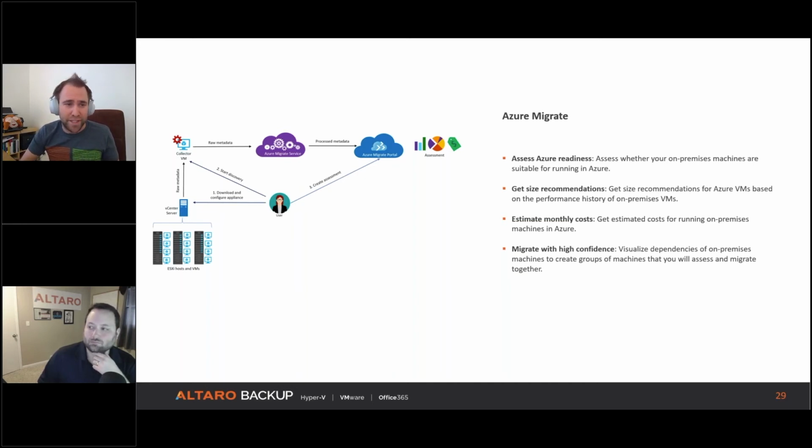So what you do, and I apologize for the graphic, but later on in the recording you can see it, and I explain what's going on: first of all, you create a new project, my new migration project. You download an assessment VM, or a collector VM, which you put inside your environment, and then you connect that to your vCenter server.